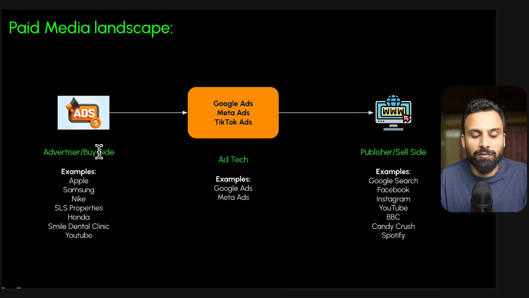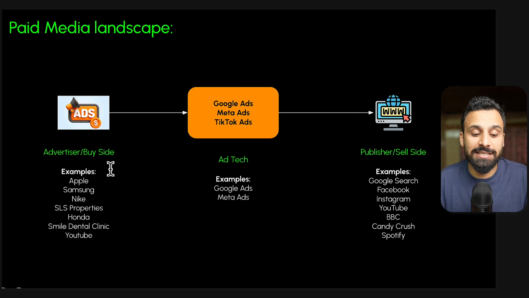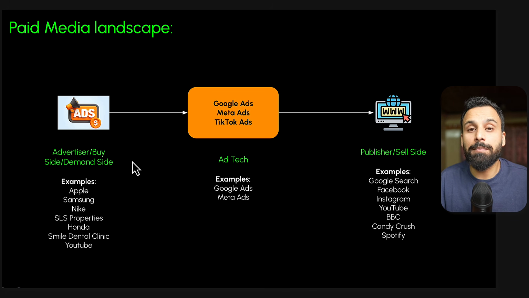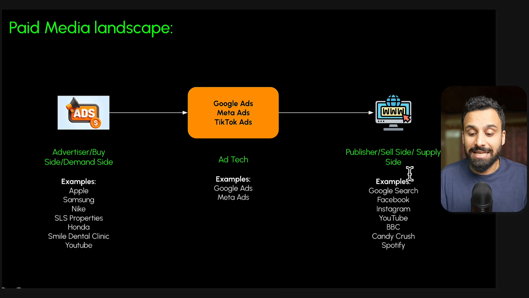The advertiser is always called a buy side because they buy the ad inventory. Ad inventory is basically these ad slots on these publisher websites where there's an opportunity to show ads. Because they buy these, that's why it's called buy side or demand side, because they have a demand for ad inventory. They buy this inventory. And the publisher is supplying these ad slots because they have the supply of these ad slots which they are able to sell to these advertisers. That's why they're called sell side, or sometimes they're called supply side.